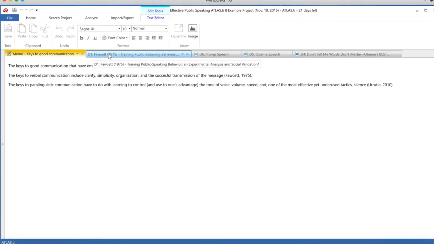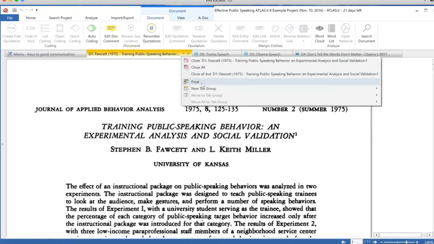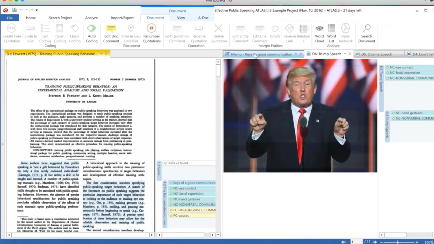What I wanted to show you is that it's really nice that all your memos and documents, you can decide, for example, if you want to float it, or if you want to have, let's say, my article on the left side and on the right side this photo. It's extremely important to analyze what happened in the USA and so on.